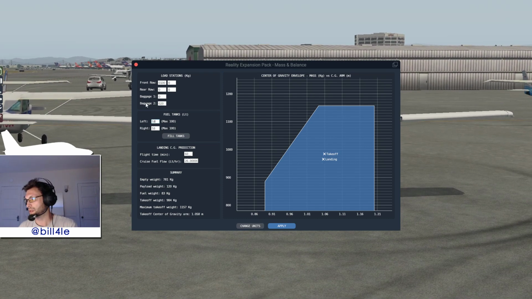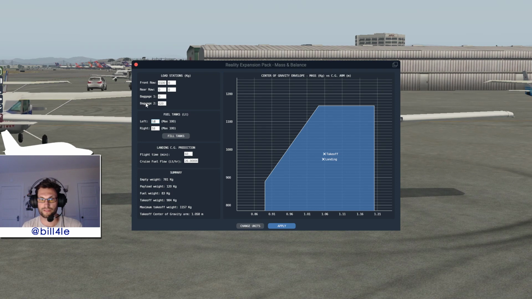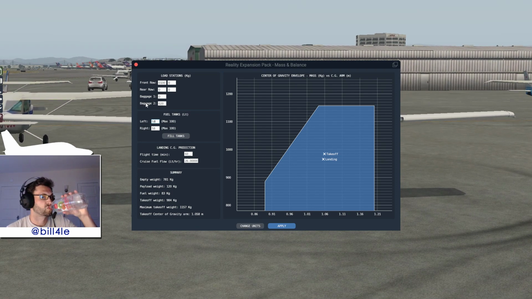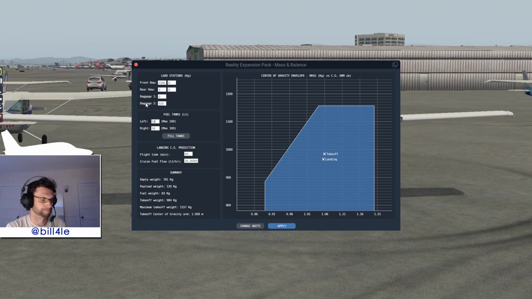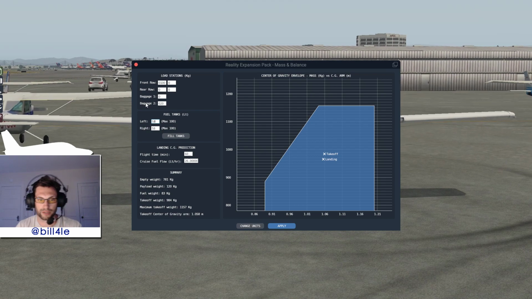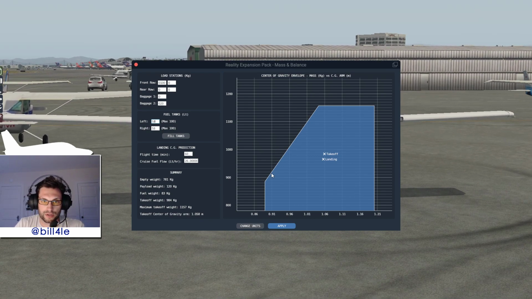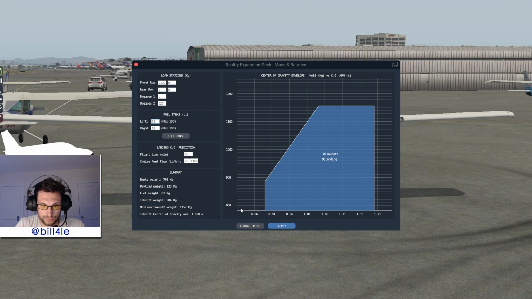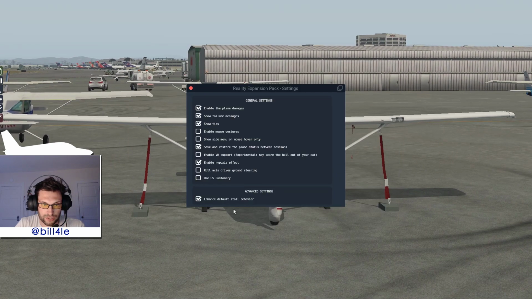That's actually kind of heavy, a 50-pound luggage in the back. But it still keeps us right within our center of gravity envelope here. So that's fine. Oh, and I can change units.